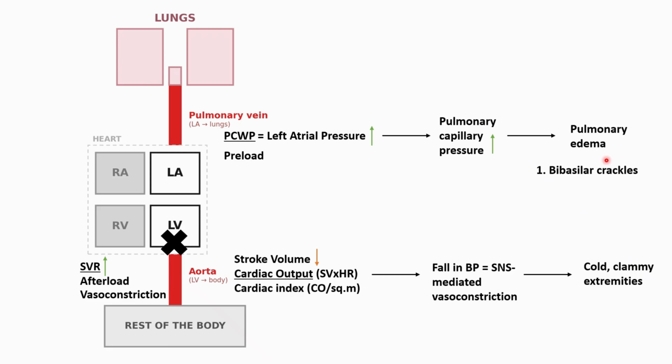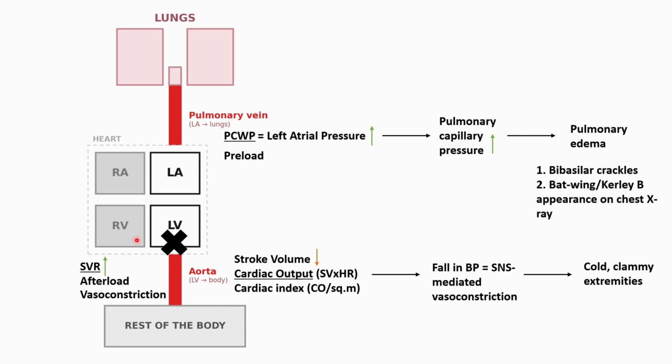And chest X-ray will show something that they call a batwing appearance, or they might even show you curly bee lines. Curly bee lines are basically fluid in the fissures of the lung. This is the fluid that has come out of the pulmonary capillaries. So this is what I want you to remember.